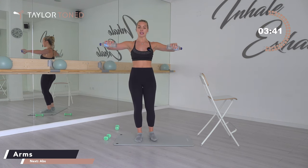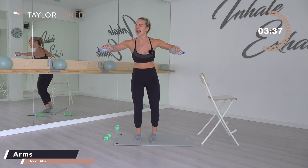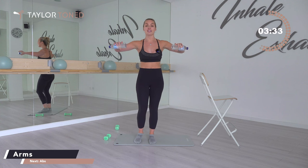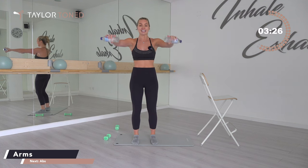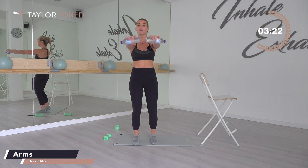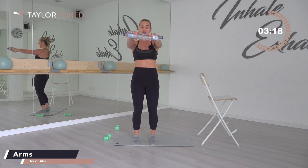Keep that bend through the knees, little press, you're gonna bring those weights in front of your chest, I know, in 7. In 6, tap those weights forwards, in 5, you wanna die right, 4, stick with it. 3, 2, 1, don't leave me, tap it, pull it, yes, tap it. Pull it, stick with the burn, that's what's gonna change and transform your body, so stick with that burn. Tap it, pull it.